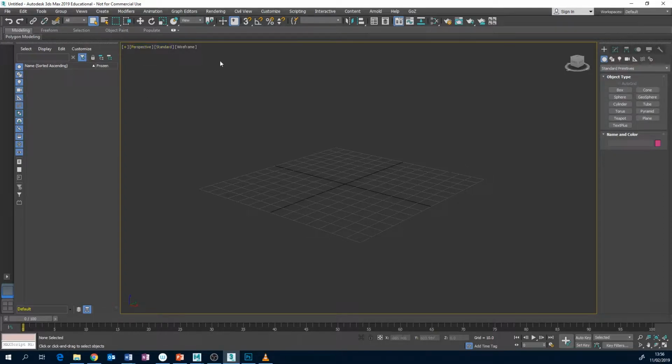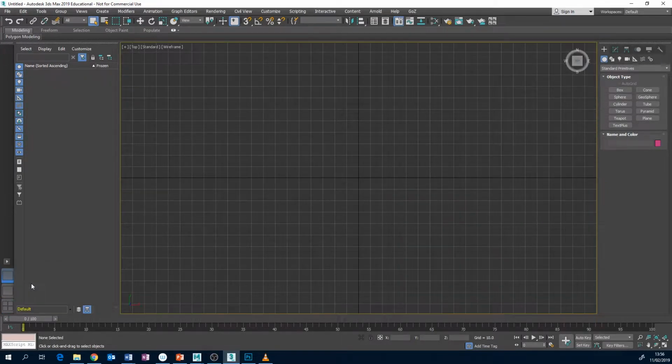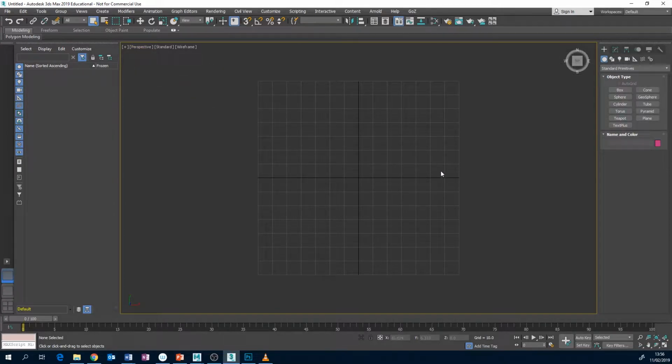So what I want everyone to do is make sure you've got 3D Studio Max on display. If it doesn't look like this, it probably looks like that. And if it looks like this, you'll notice that you've got a little arrow just here, and you can choose the layout. I would choose the full screen layout if I were you. And if it looks like this when you go to full screen, in Max you have to go up to top, and click perspective, and it looks like this. And Max has a slightly different way of moving around the viewport. If you hold down Alt and middle mouse button, it lets you tumble around like this. If you hold down Control and middle mouse button, it pans. And if you hold down Shift it moves from side to side.